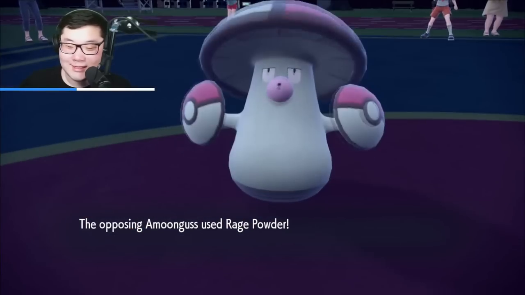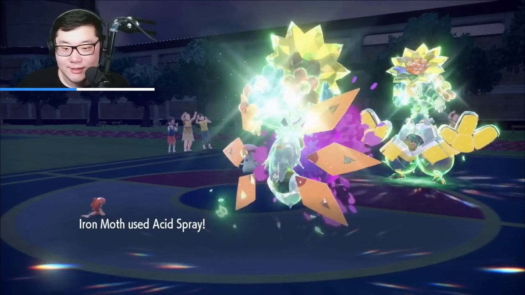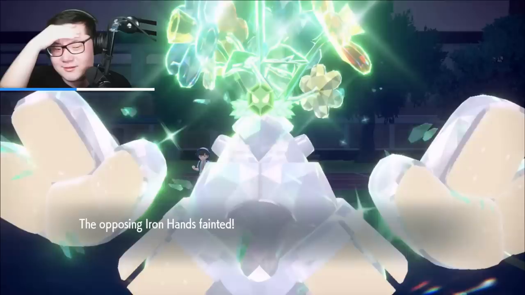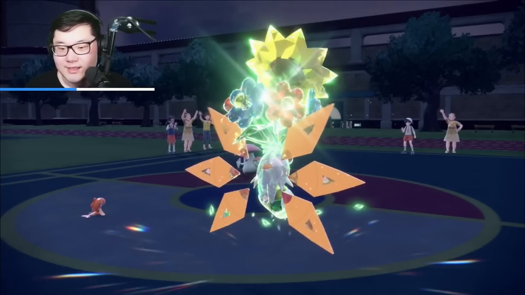Oh, wait, Pollen Puff will KO me because I resist. It doesn't matter. I don't think it does. As long as Fluttermane's Dazzling Gleam is fine and I always deny Pollen Puff this way, I just win the game, right? As this Pollen Puff into the Iron Hands specifically. So, Iron Hands goes down, critical hit. Don't think it matters because base 140 special attack. Goodbye, Iron Hands. And now we just taunt this Amoongus so it can't Spore.